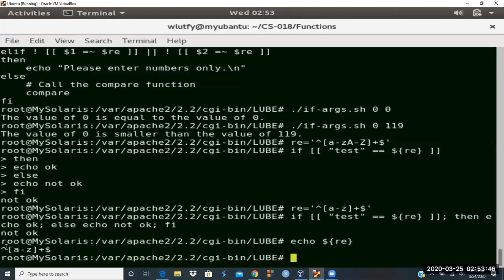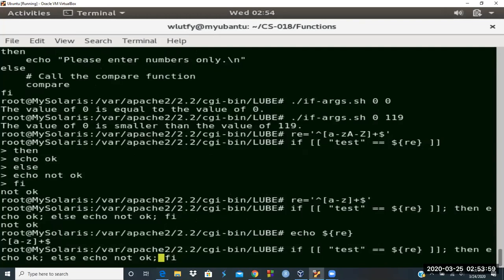So that is not exactly the same as interpreting it. So in this case, if I change my regular expression here to match the same symbol which is in the script, it will do the interpretation.